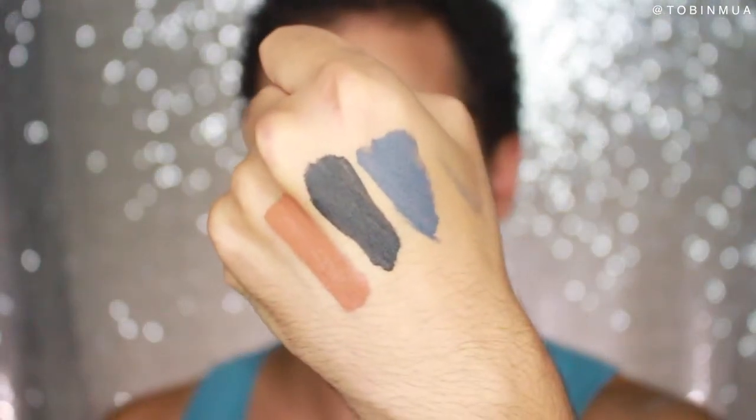Yeah, it could just be my lighting or my camera. In person it looks more of a Brown Sugar; on camera it looks more of a terracotta shade. Let me swatch it on the back of my hand for you guys. Now this just feels more like — not necessarily mousse-y, but not as liquidy as her other liquid lipsticks. I do have two other liquid lipsticks from her: Dulce K, True Brown K. And now this one. So there it is on the back of my hand.